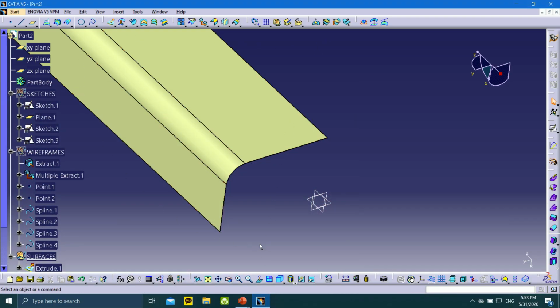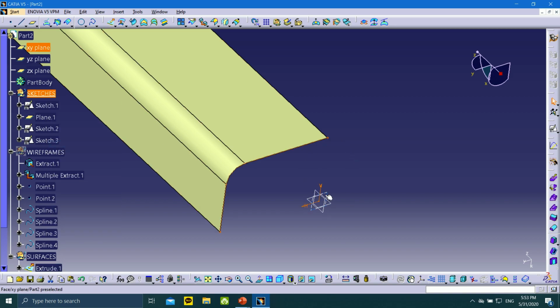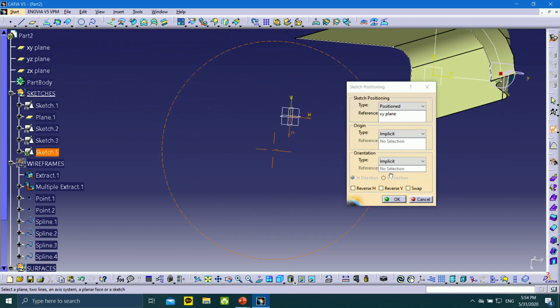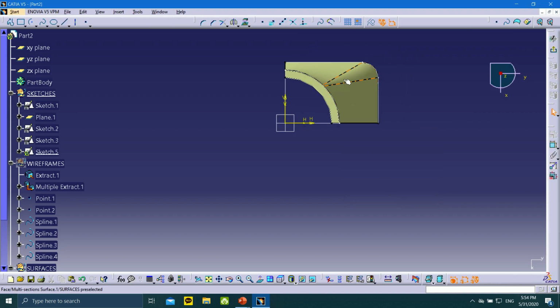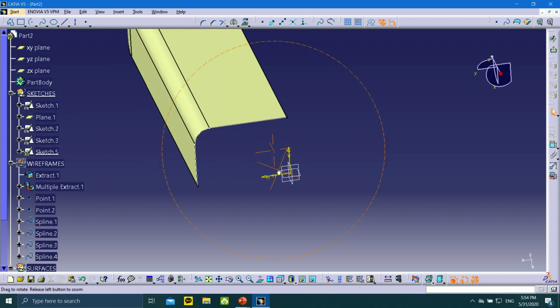First, we create a new sketch in this plane, the sweep plane, which is horizontal, vertical. Okay, which is we go from the bottom side.